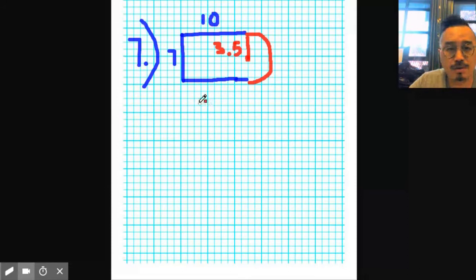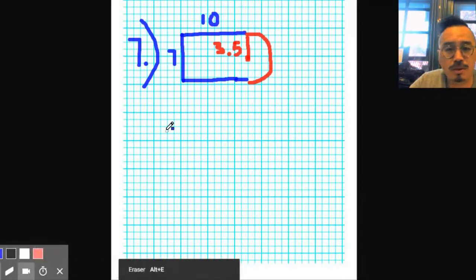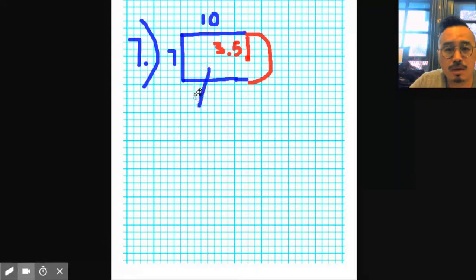There's your figure, and that's 3.5 inches. There are actually two figures that make up this figure. One, you got a rectangle, which is right here. What's the area of a rectangle? That's 10 times 7, that's 70.